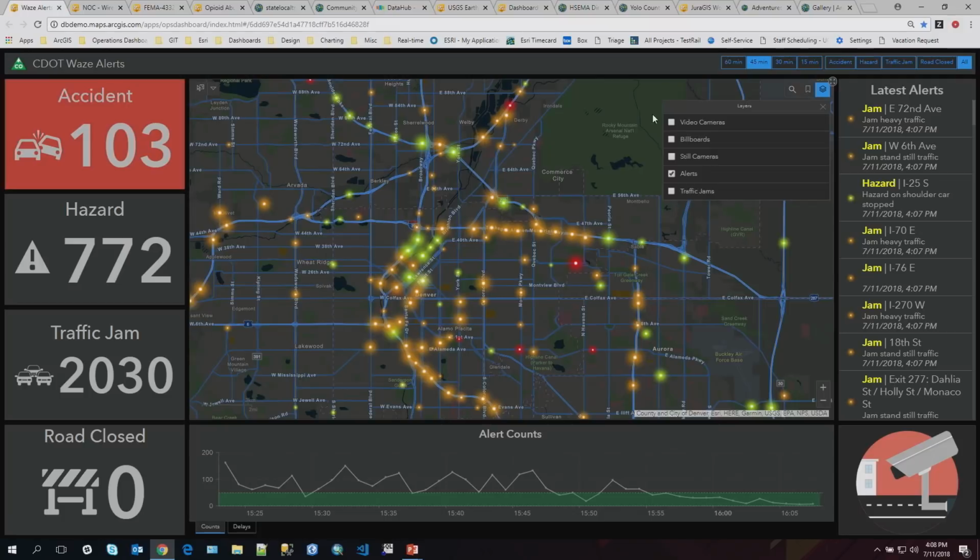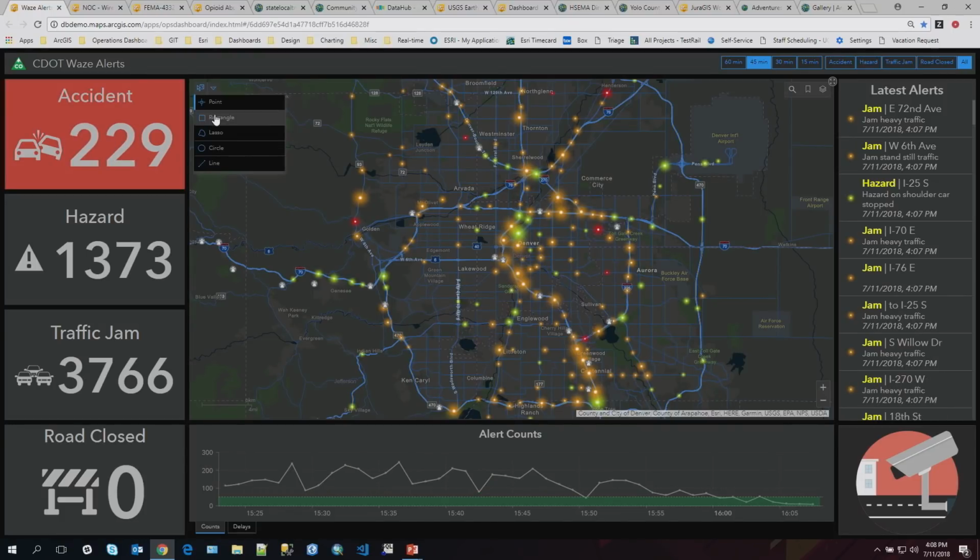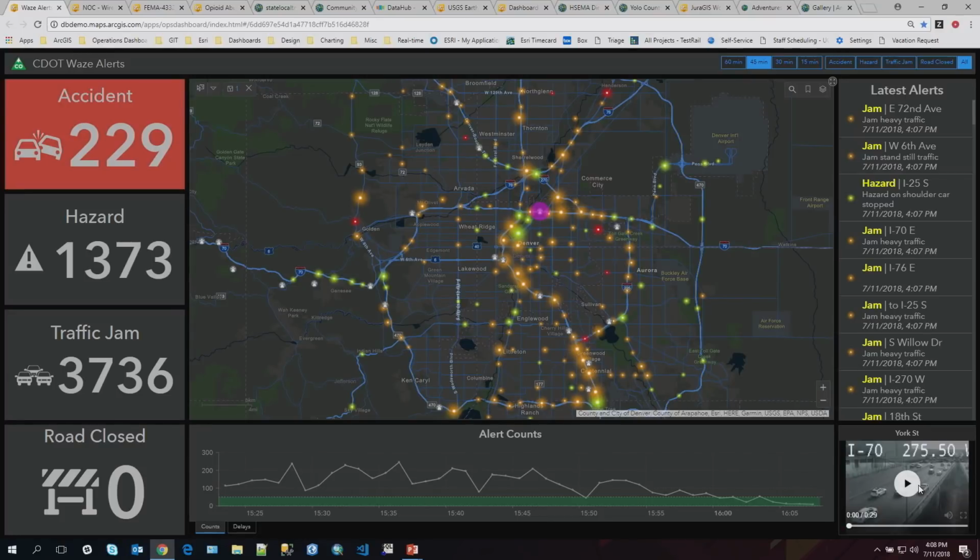Dashboards can be configured to bring in external sources of data as well. So what we'll do here is we'll turn on these camera feeds, see if they actually show up. Let me come out here, and you can configure your dashboard, and this will work. Yeah, it looks like it's going to work. So this is the real-time traffic. So bringing data together and presenting it back to your audience in intuitive and compelling ways.